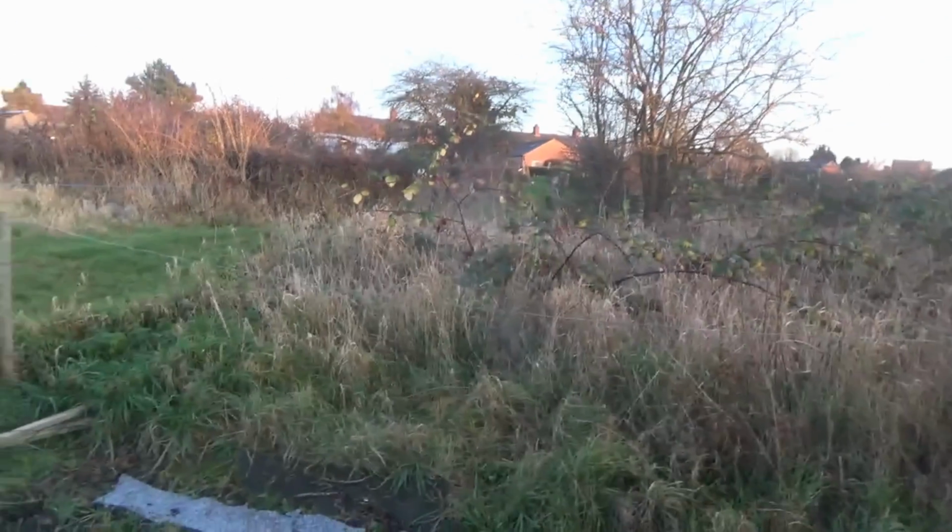Yes. Okay then, Nigel, any final comments? Well, only that I've learned that the best way of keeping plots under control is you have to abandon the idea of going and doing a 4 or 5 hour session on a plot. Because if you do that, you won't want to go the next day or the next day, because of backache and aches and pains.